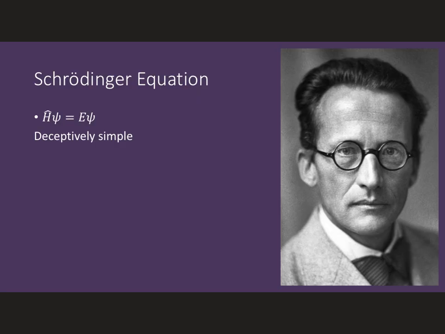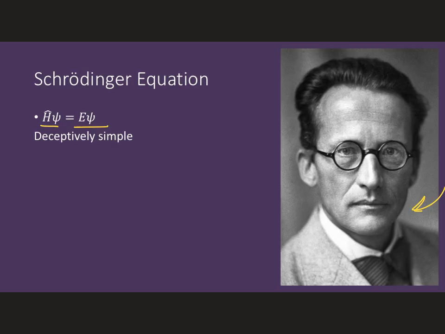So the Schrödinger equation here can just be manifested as H psi equals E psi. And that was developed by our friend here, Erwin Schrödinger. And this is all built off of understandings of wave theory, wave mechanics. We talked a little bit about waves and thinking about particles, and Schrödinger said, hey, when we're thinking about small particles like electrons, we should apply wave properties to them. And this equation will allow us to do it.